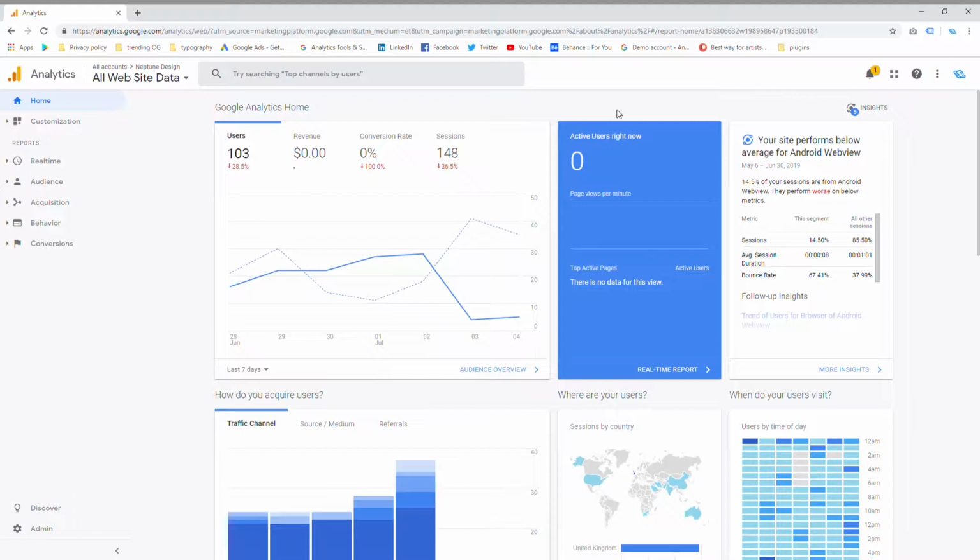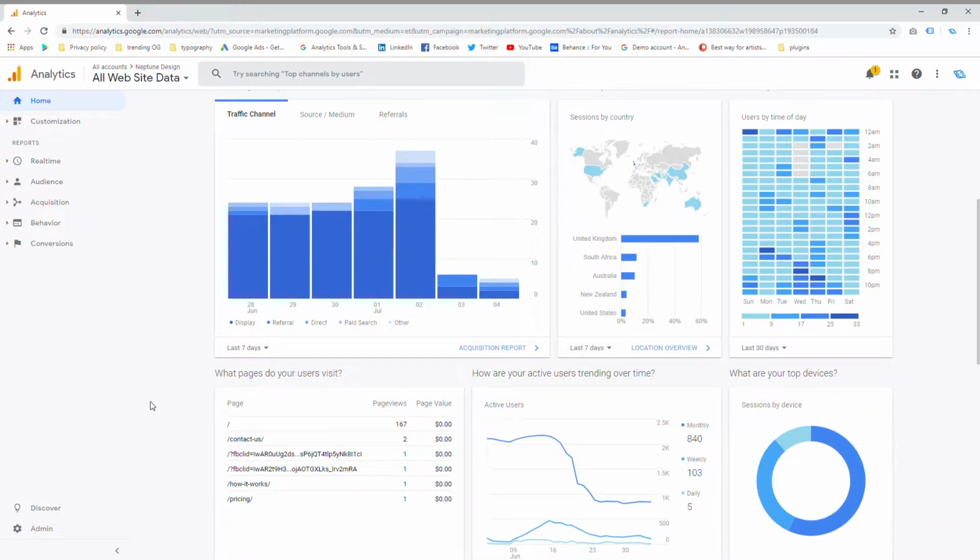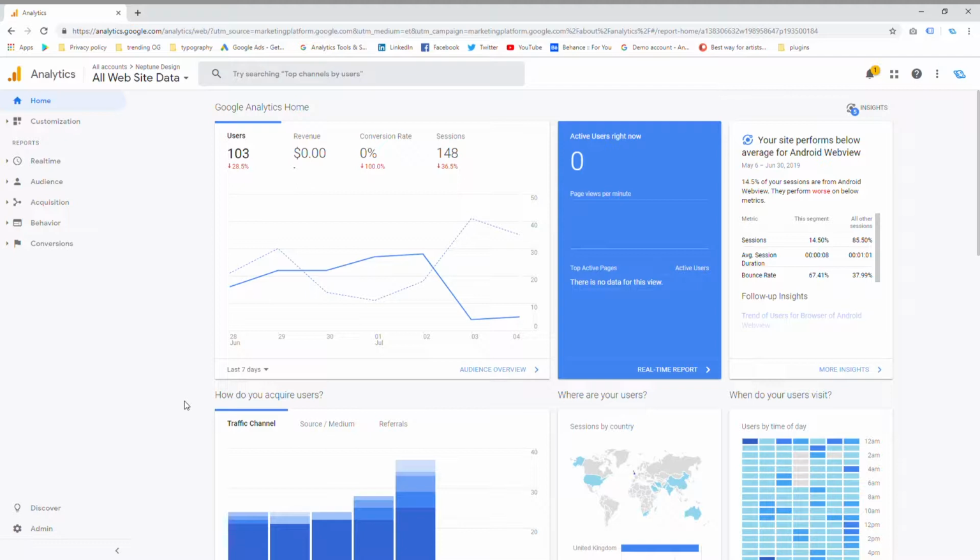Basically what Google Analytics does is it helps you to make sense of the data of the users or the visitors of your website. So for example, if I was to ask you a basic question like how many users did you get on your website for the past 7 days, you wouldn't be able to see that if you didn't have Google Analytics set up. And also you wouldn't be able to see what countries those users came from, and you wouldn't be able to see what their favorite pages were, and you wouldn't even get to see how long they stayed on a particular page. So it's very important for you to have Google Analytics set up.